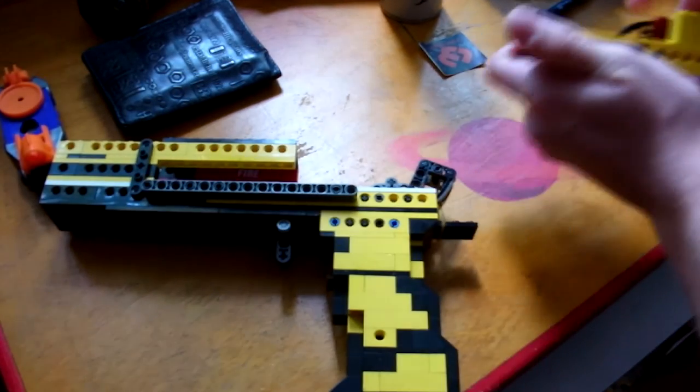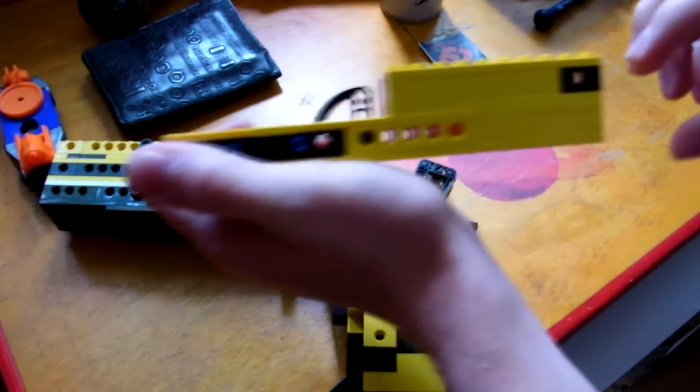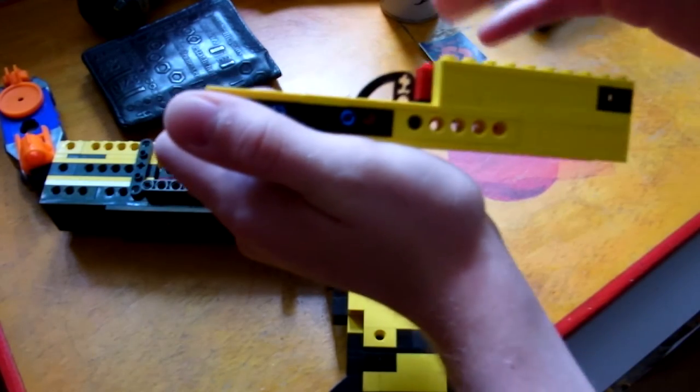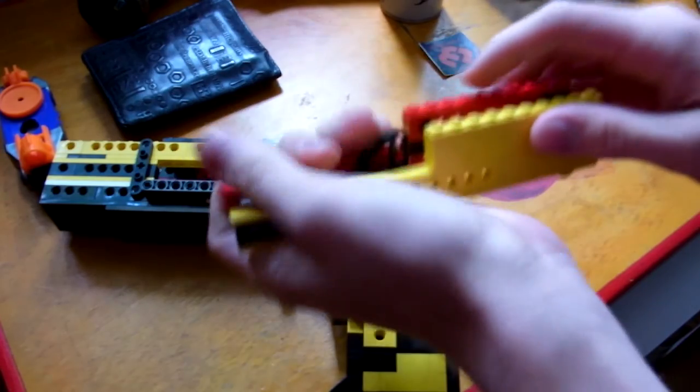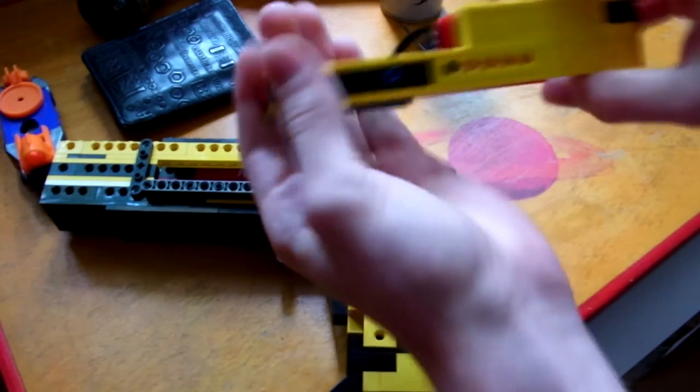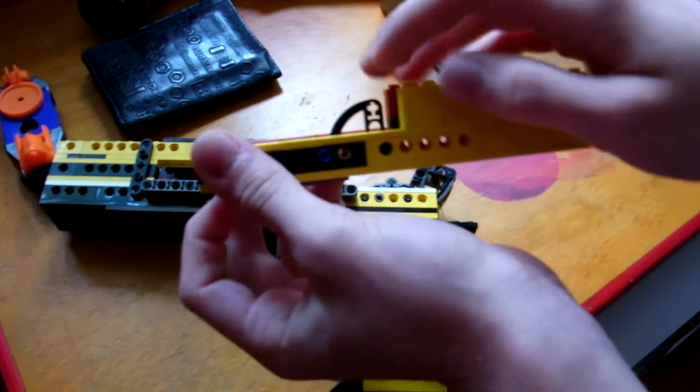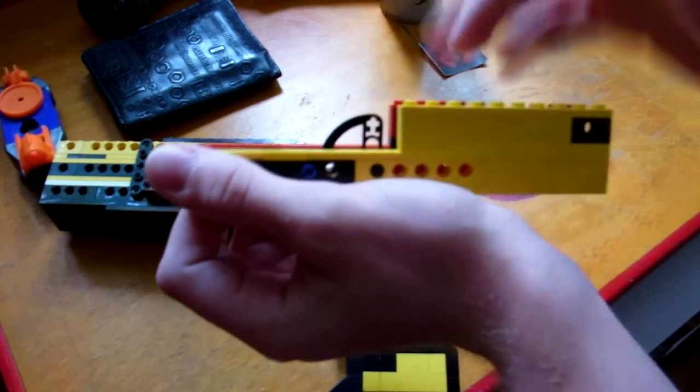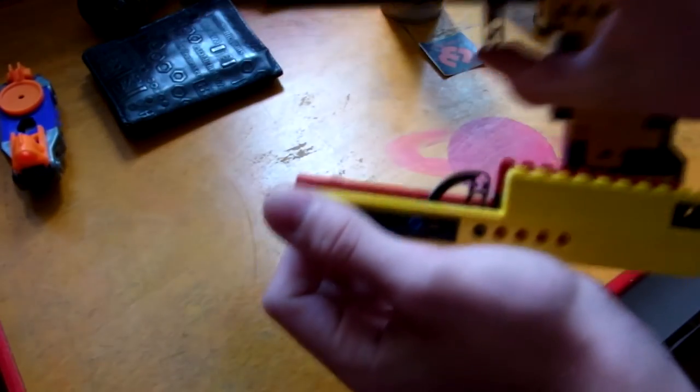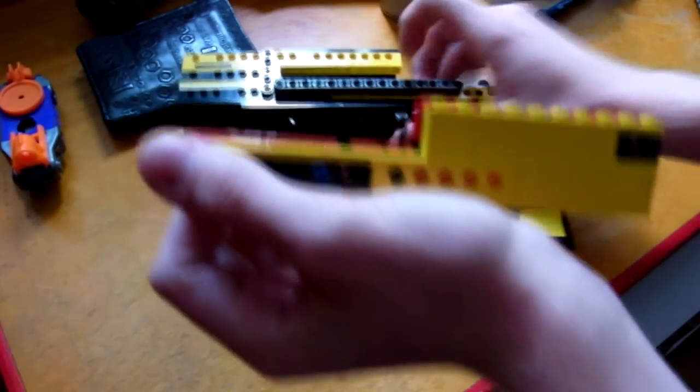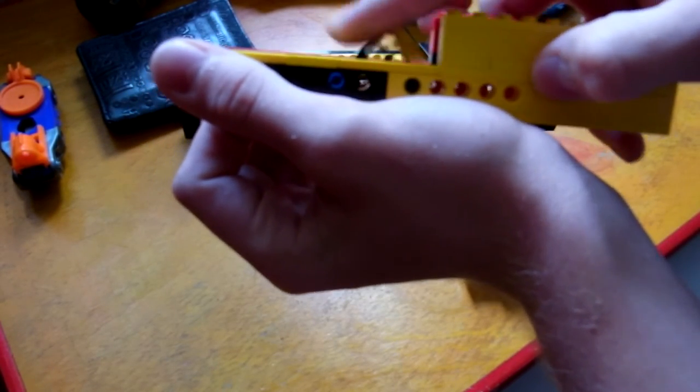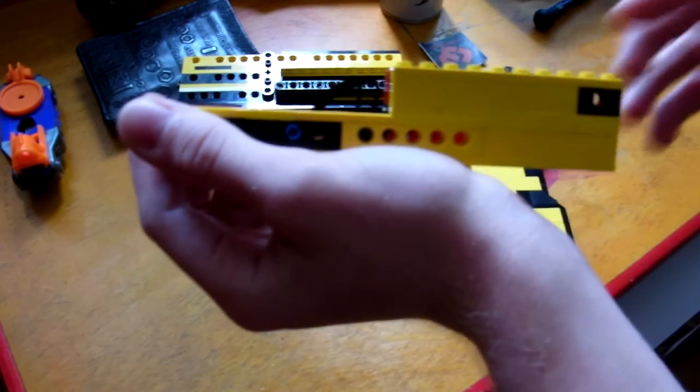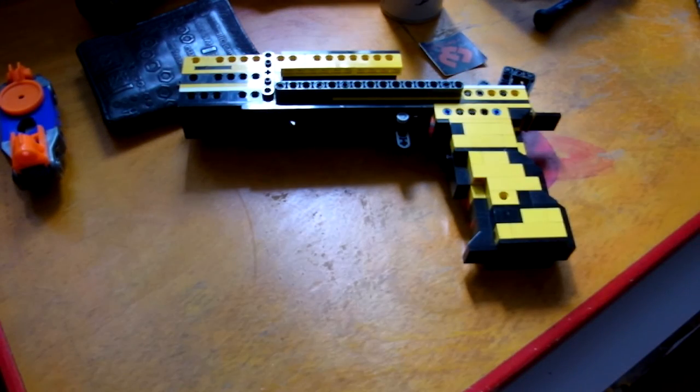And the slide. This is the part I won't show you completely, but it's basically just an empty slide with this one part. And when the trigger beam hits the slide, it allows this piece to slide forward and release the rubber band that gets loaded on. And that's basically all that is to it.